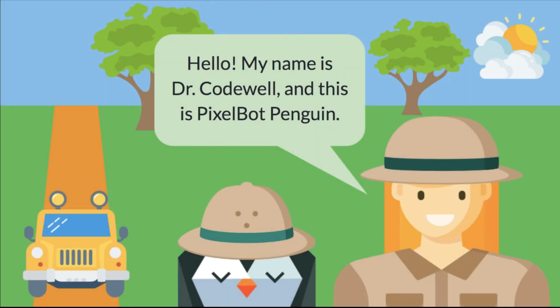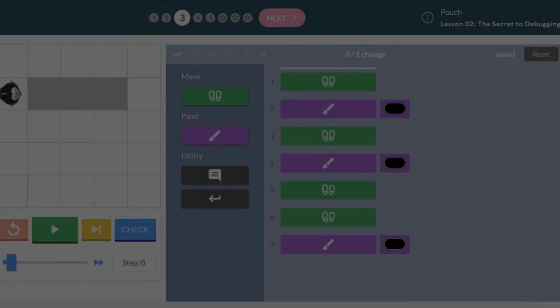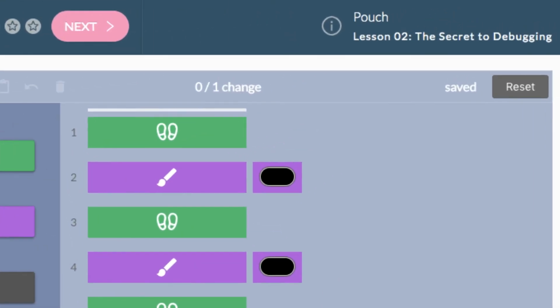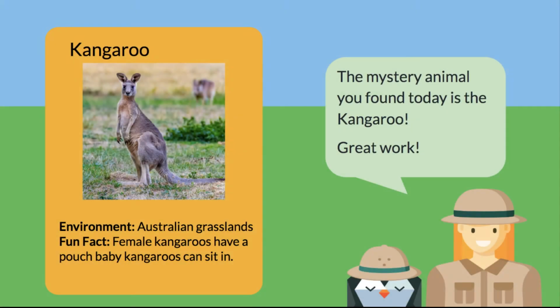This module has a theme that guides students through each lesson. In this module, our Pixelbot has teamed up with Dr. Codewell, who delivers motivational messages to students throughout the 10 lessons. Penguin, Dr. Codewell, and your students are on a safari seeking animals to collect information about. At the beginning of each lesson, Dr. Codewell will give a hint about that day's animal by describing a characteristic of the animal. Then, each subsequent challenge will reveal another characteristic in the title. At the end, the animal is revealed and added to the student's collection.